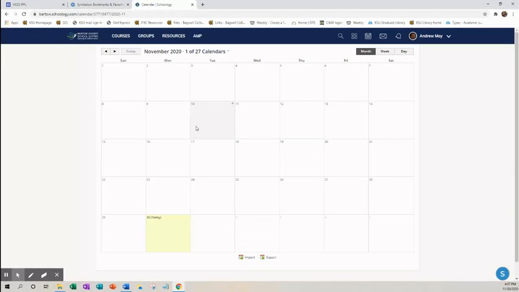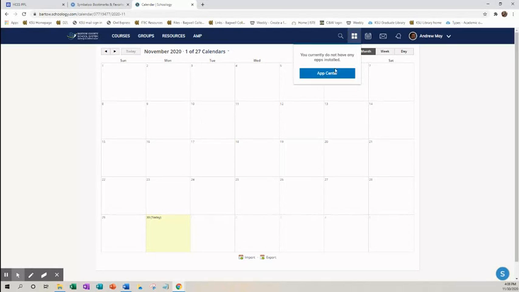The only reason I don't use this calendar is because a lot of our stuff goes through 365, so you may have some use for it. You may not. I have found in the past that as a grade level, the calendar on Schoology has been good for us, administrators, and other teachers, like specials teachers, to know what we're doing at a certain time. So that's the calendar.